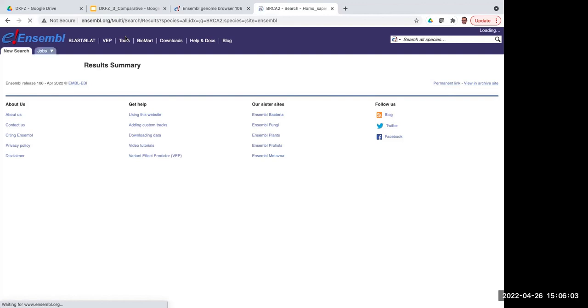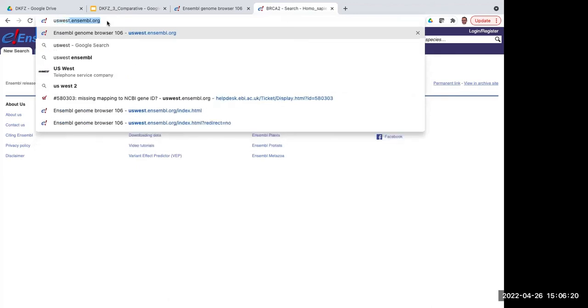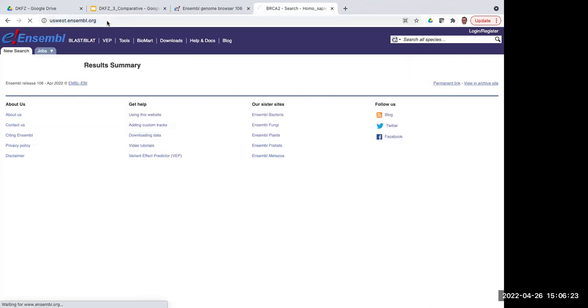Just as many of you are doing, I've seen many of you doing this in the exercises already. I think you've been using the mirrors, and I've suggested it in the chat box as well to a few of you. So I'm going to use one of the mirrors to try and speed up the website. I'm going to use uswest.ensembl.org.